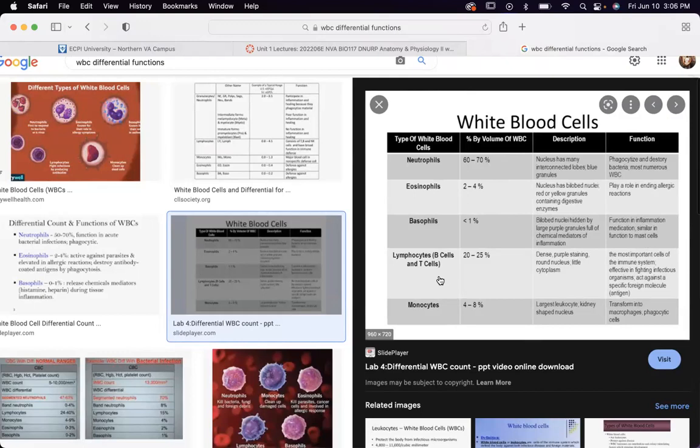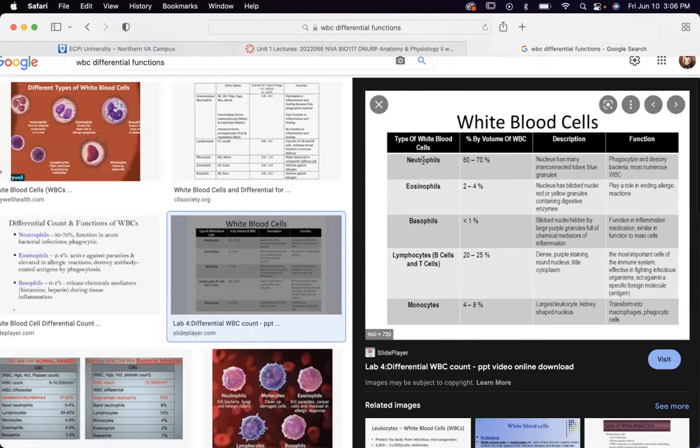Now, B and T cells, those are memory cells and T helper cells. We're going to talk more about that in a minute. And monocytes, they're the things that transform into macrophages. And we mentioned before that macrophages perform phagocytosis. And remember, monocytes and macrophages, they're thugs. They don't have too many brains. They need the immune system to tell them, hey, kill this guy or kill that guy. And we're going to talk about antigen presenting cells and how that works.